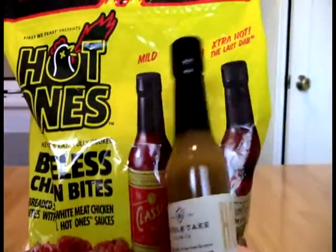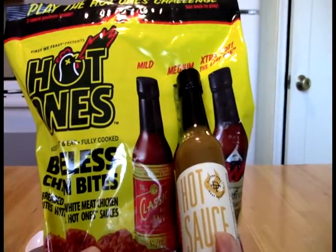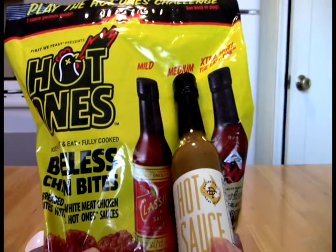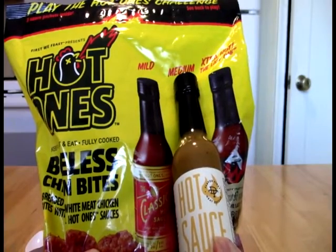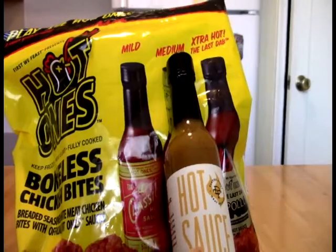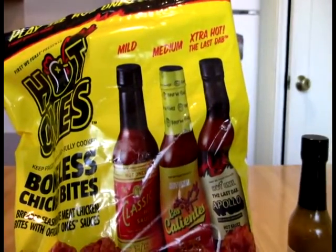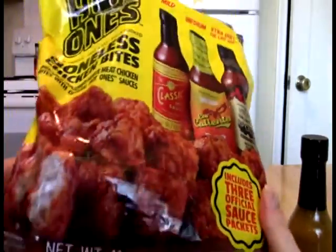So I did the fancy thing here of substituting this for the Los Calientes on the medium. And so we'll talk about that here in a second. The mild is classic, the super hot is the Apollo, three sauce packets.